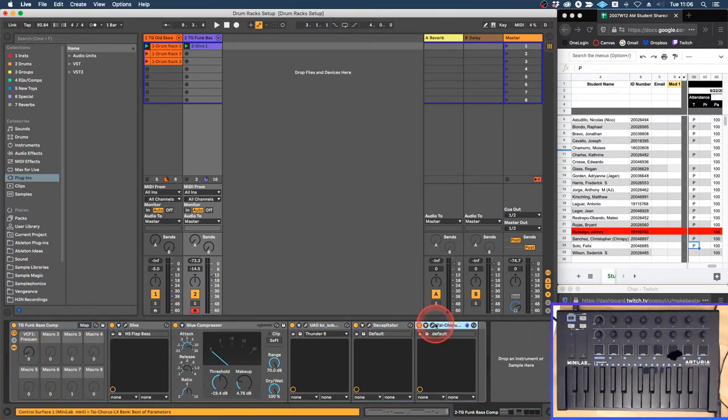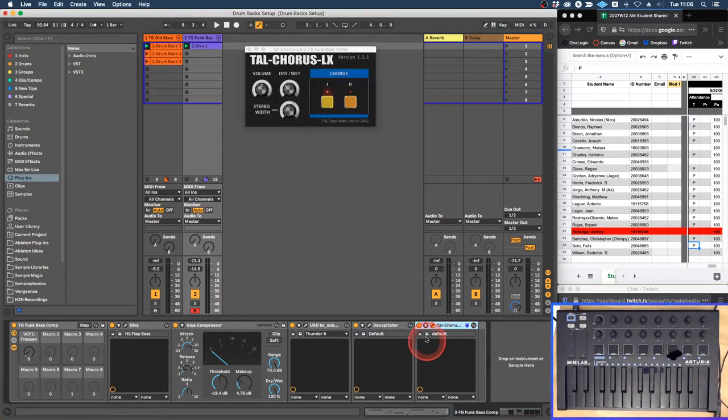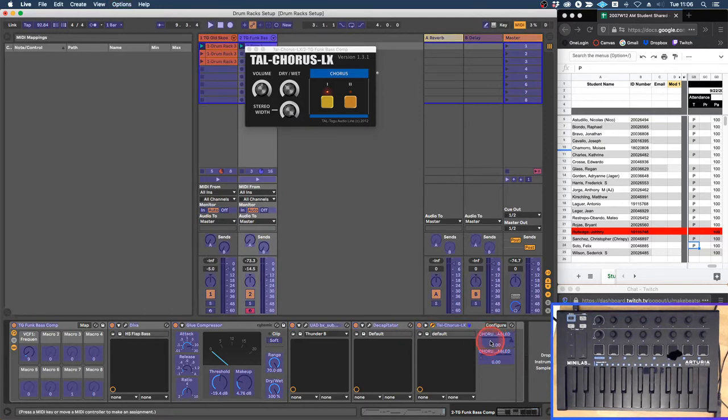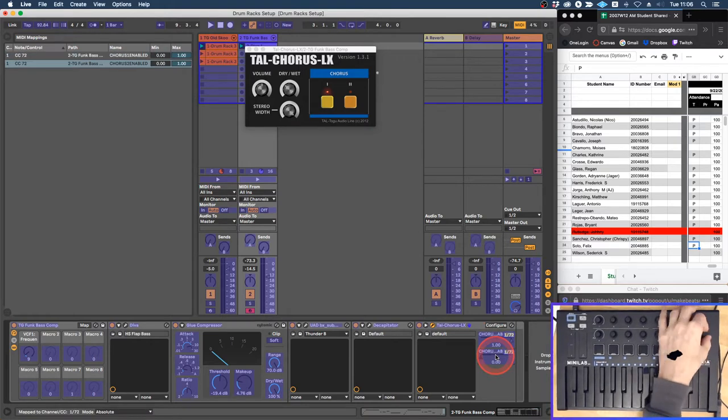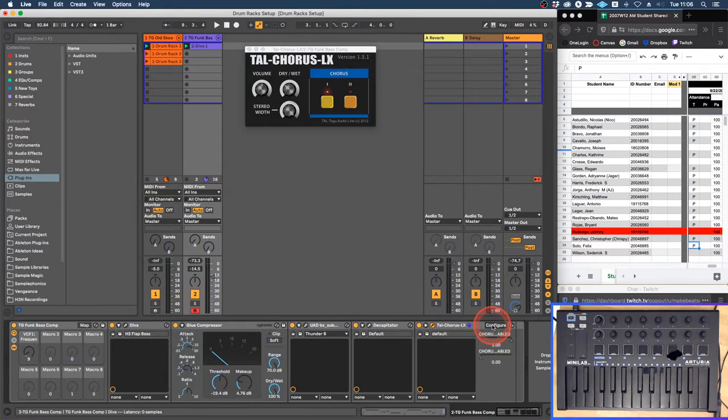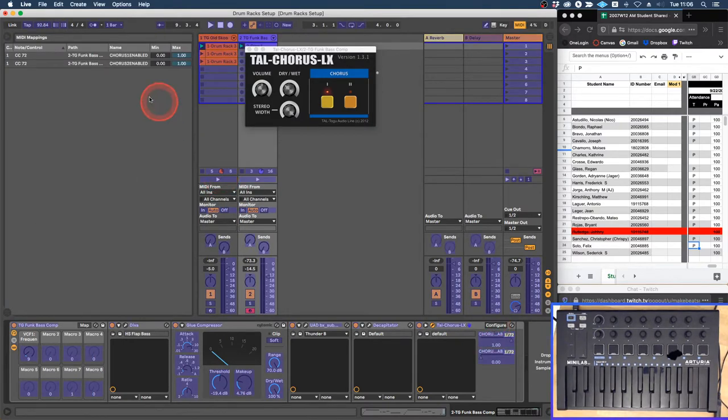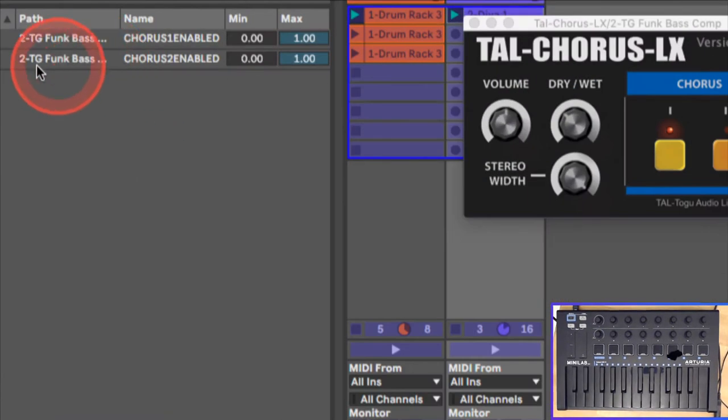Let me just show you one thing in here that I can do without crashing things. I can assign things to one knob on my controller. So you can see here they are. If I wanted to assign these to a knob on my controller, I can hit Command M and see how everything turns blue. Let's say knob number 16 over here is going to control these two. But what I want to do is flip these, so let me go back into Command M, so that when I turn one on, it turns the other off.